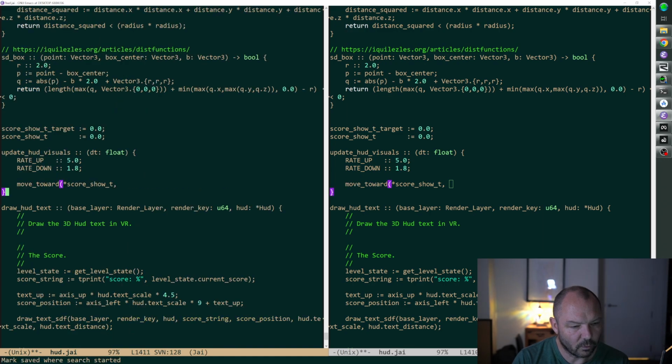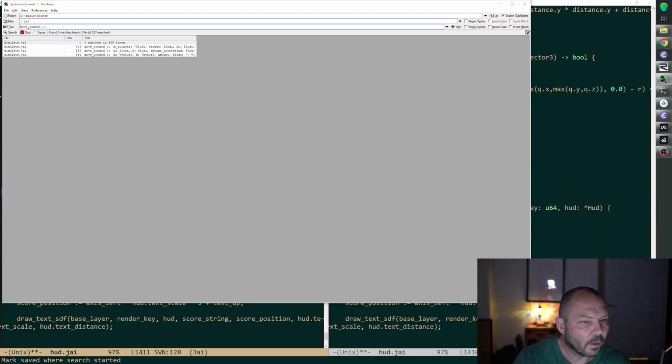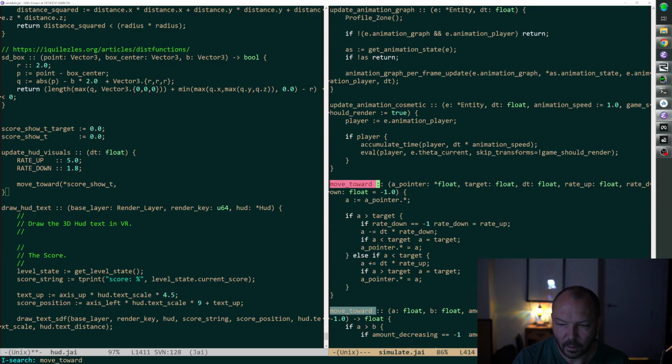That's the functional version. Where's my good move toward? Score show t target. What's in the wrong buffer? Target DT rate up, rate down. Yeah.